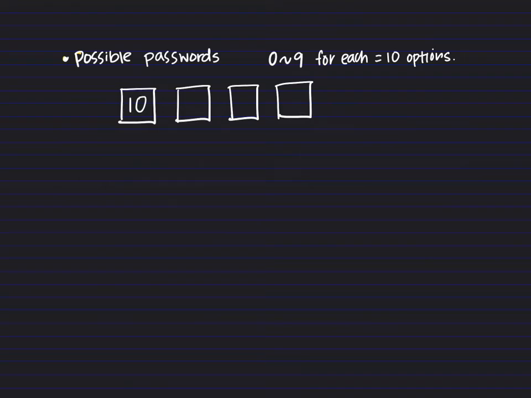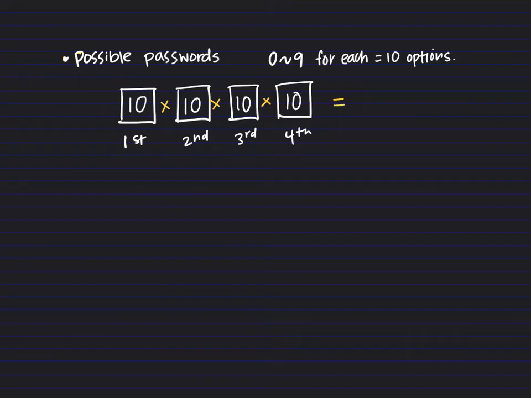And most of the time when you're setting a password, it doesn't matter if you already used one of the numbers from your option set. So I'll be able to use another 10 numbers, another 10 numbers, and another 10 numbers. Whichever one I choose doesn't matter, because I have 10 options to choose from for that specific digit. So this is basically my first choice, second, third, and fourth. All I have to do is really just multiply all four numbers.